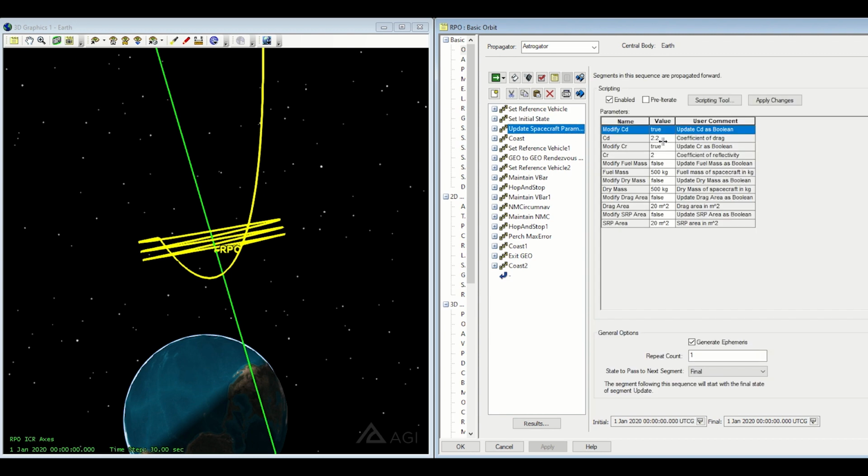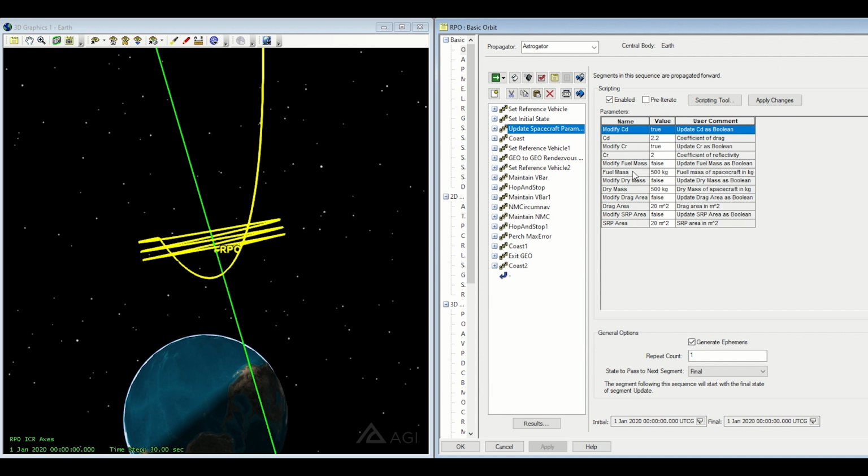The next step is going to be to update the spacecraft parameters. We're going to modify the default parameters to change the coefficient of reflectivity to 2, whereas our target rendezvous satellite has a coefficient of reflectivity of 1. And since our coefficients of reflectivity are different and our masses and everything else happens to be the same in this example, we're going to experience different solar radiation pressure. And because of that, if we're not actively maintaining, if we're trying to hold there or during our transfers, our satellites are going to naturally drift away from each other.